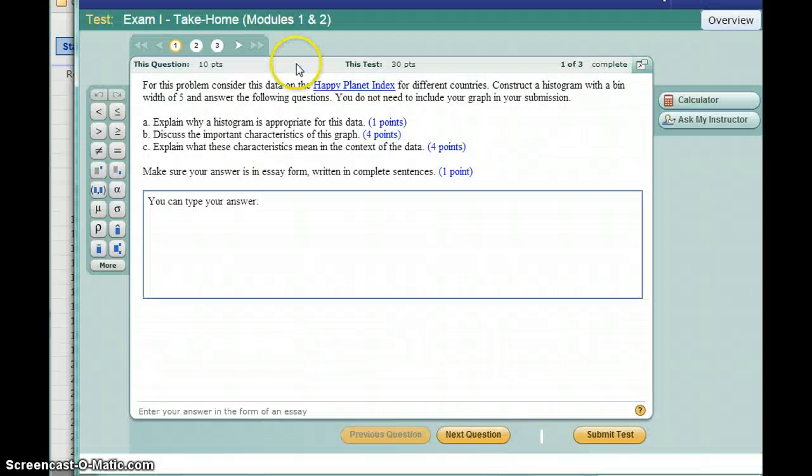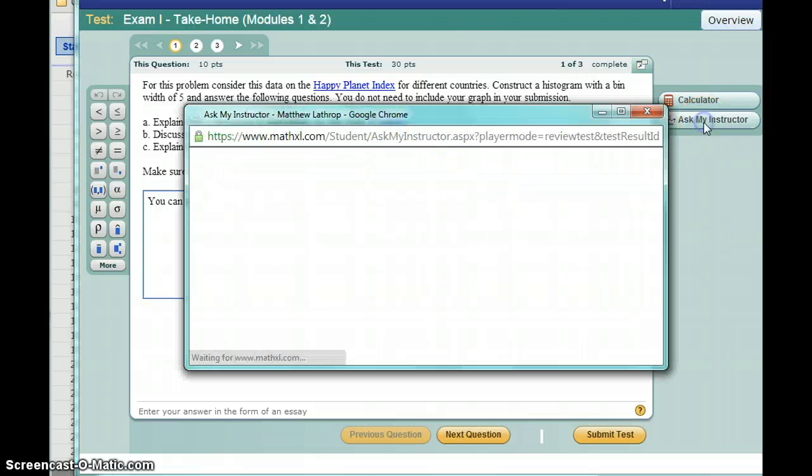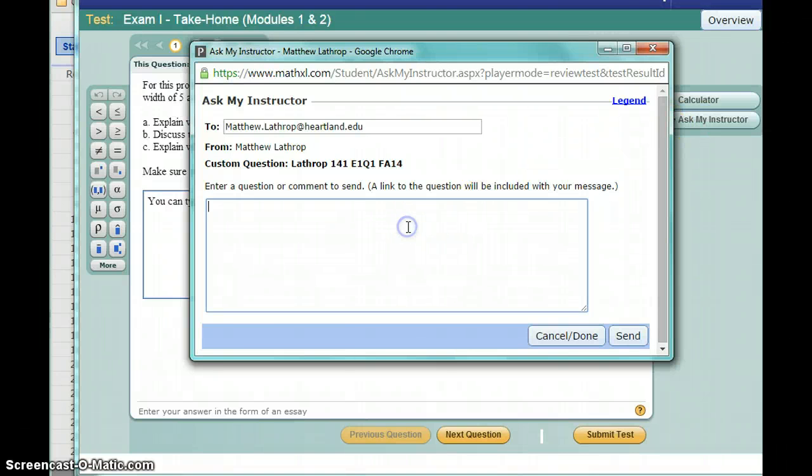One last thing I will point out to you. When you're taking the test, you do have an Ask My Instructor button. I typically don't include that on tests, but that is included here. So you can, just like you've done with the homework if you've made use of that feature before, type out a question to send me if there's something you're confused on about how to progress with the problem, something you don't quite understand or want some clarification on.